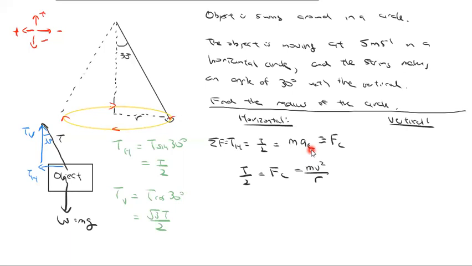Now, one thing I probably should add that I appear to have forgotten is the mass of the object. So I will just say that the mass of the object is 3 kilograms. Okay, I appear to have left out that information that I will need.